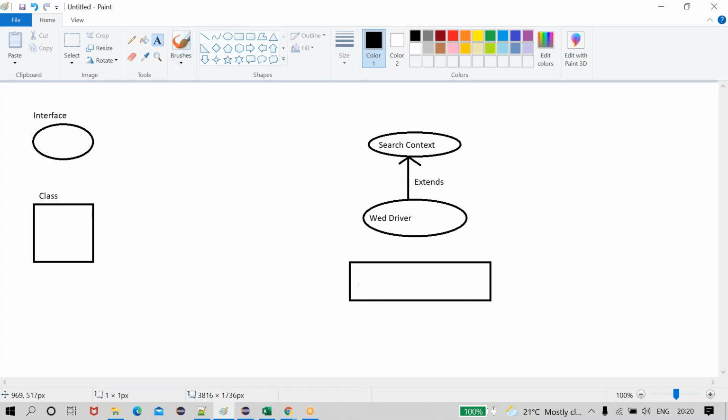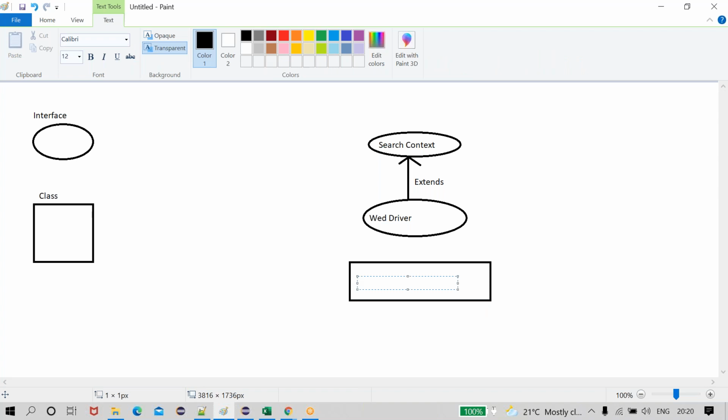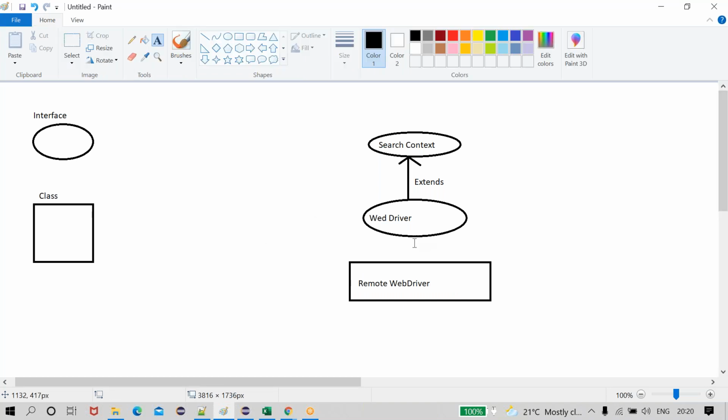This is the structure inside Selenium. Inside Selenium it contains this structure. You just need to know the structure. RemoteDriver is a class. What will the class do to the interface? A normal class, what will it do for the interface? Anyone? Implements. Correct. Very good. Who is that person? Surya Teja, very good. What will it do? Implements. Very good.